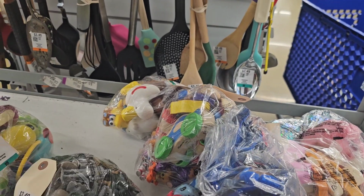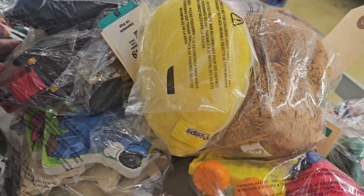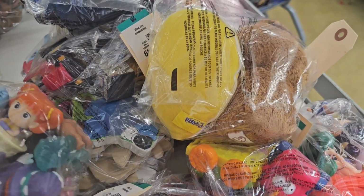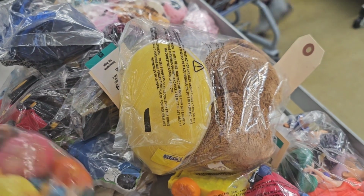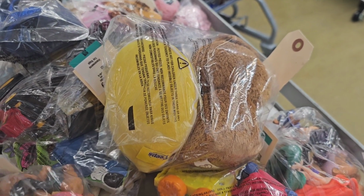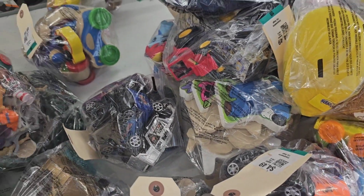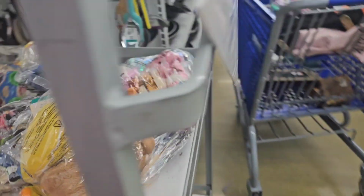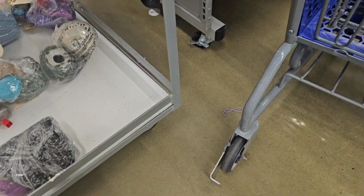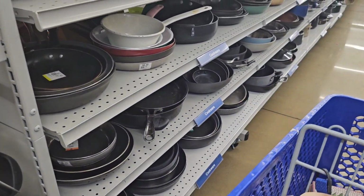There were some little, what are they called? LOL dolls. That one had a bunch of LOL dolls in it and a couple other things, but they're mostly LOL dolls. I did show you some of it. There were some cars and some little vehicles that were more like play schooly. And on the bottom, I was seeing if anything was down there. There was yarn and string, and I had plenty of that.